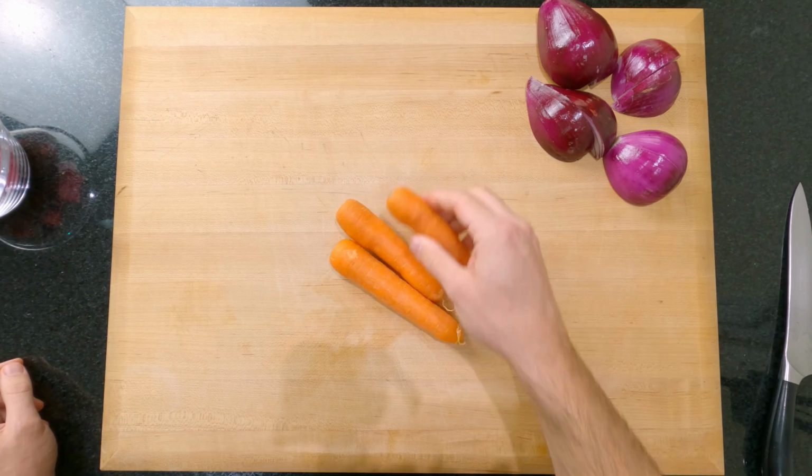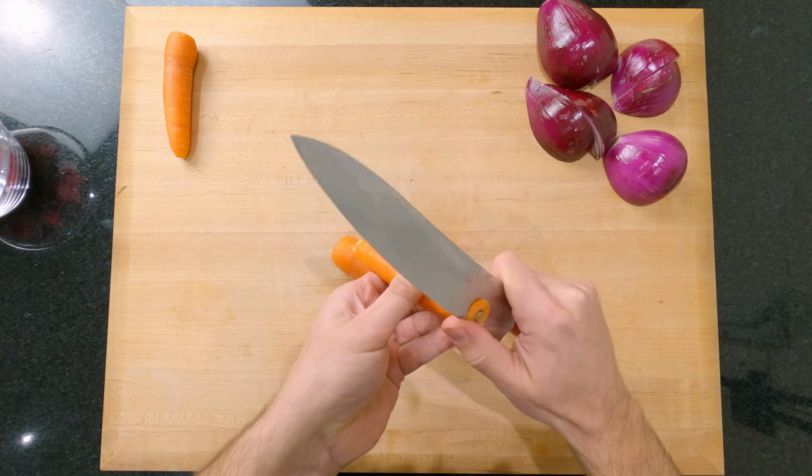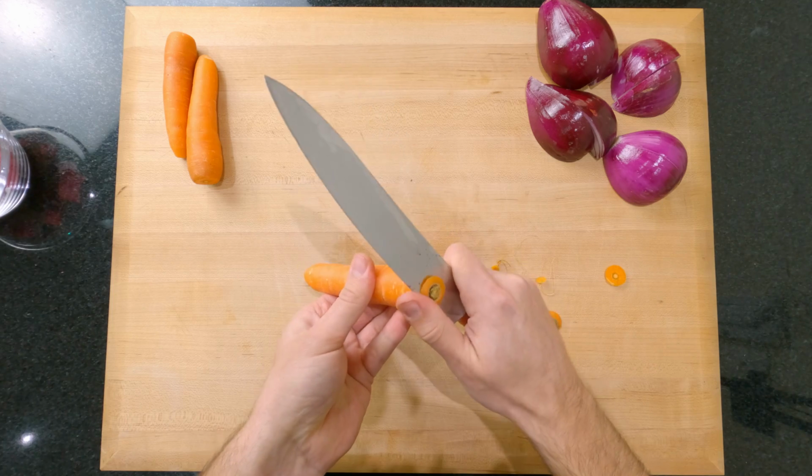Next, 3 carrots. Just take the very top off and any roots from the bottom. I'm using carrots because they're great for thickening blended soups, and they also have a slightly sweet flavour that brings out the flavour of the tomatoes.